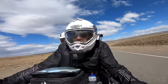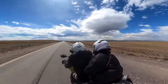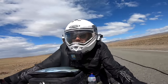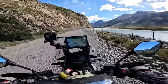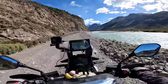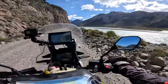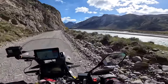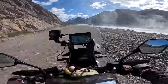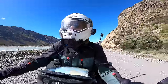Oh my god. I thought we had already the worst wind in the world, but no, this one here is the worst. And I'm only going 45. It feels like I'm doing 100. Oh, in between the river and a massive cliff. Look at this. Wow, look at the water. It's going fast. Wow. Oh my god. That's insane. That was bordering on dangerous right there.